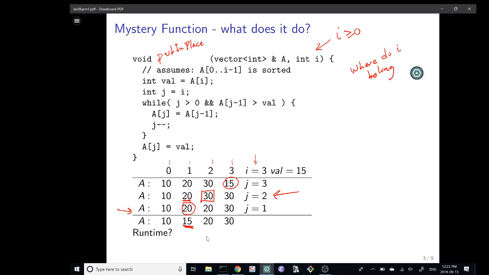I want to maintain that property, but I have to capture that property in a loop invariant. You get to think about that. What is the loop invariant?